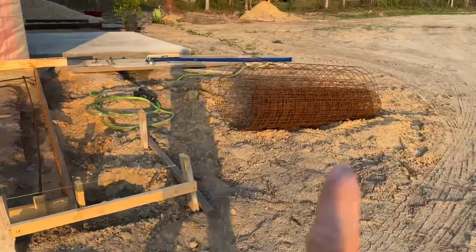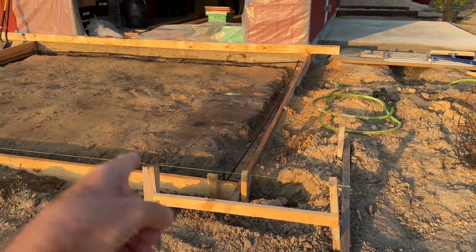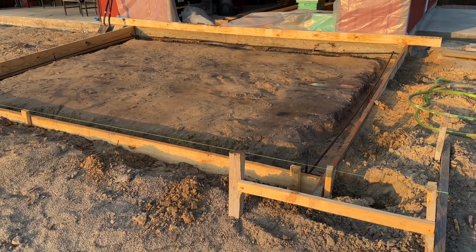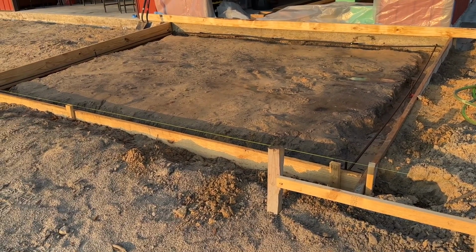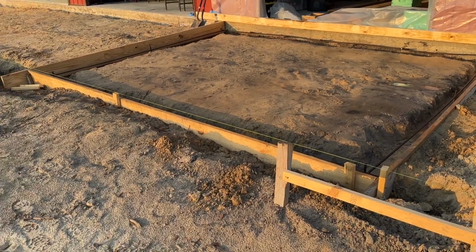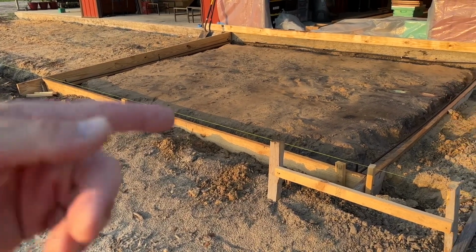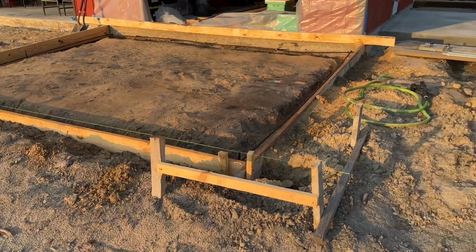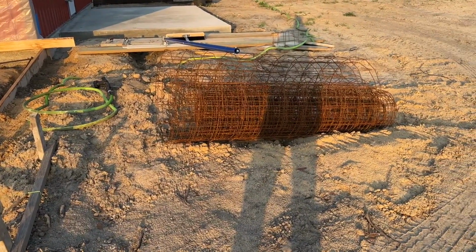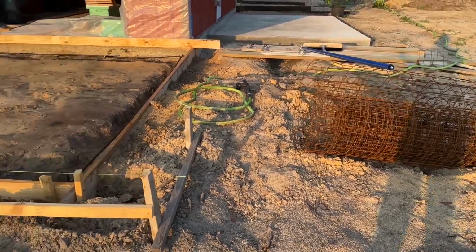I went to go buy another roll of this wire. Now we're already putting fiber in there, so fiberglass, and the fiberglass is another $8 a yard, I think. So we're paying about $174, I think, a yard for the fiber reinforced concrete. This will probably need about 3 or 4 yards. The wire, I priced it, and that was $599 a roll. So for 600 bucks, the fiber is good.